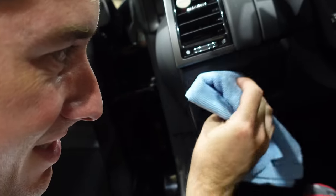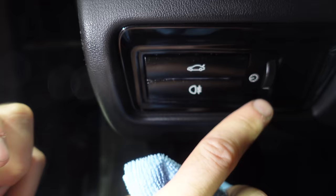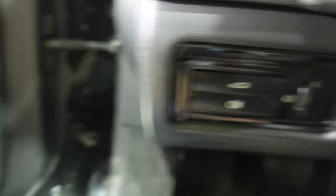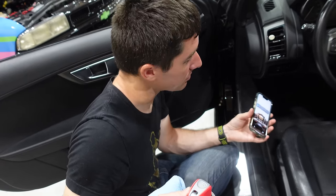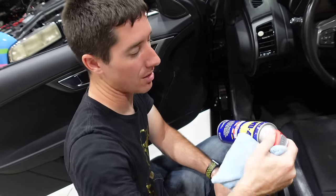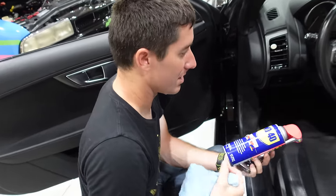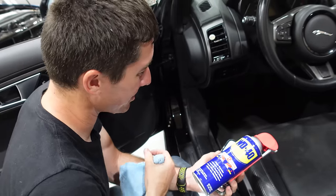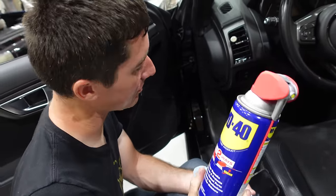This does work. I got to say, this does work. You can see we basically got it. Let me dry it — you can see how much stickiness is left. Sticky in the corner, sticky in the crevices. But that's not bad. The only issue is it does leave behind a very oily residue — you can see how shiny the buttons are. That oily residue might cause damage down the road, or it might keep it nice forever. All I can tell you is this works probably better than the makeup remover. We only had to swipe at the button about three or four times to get all the stickiness off. WD-40 is on par with the makeup remover wipes but leaves an oily film residue behind.